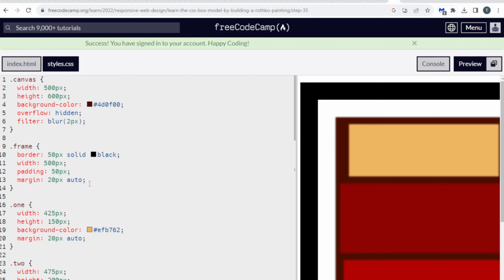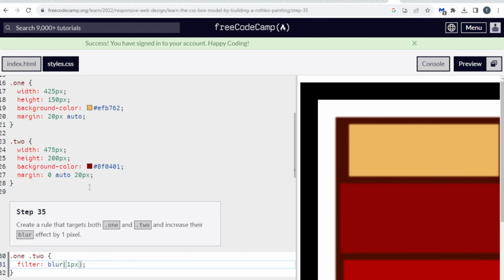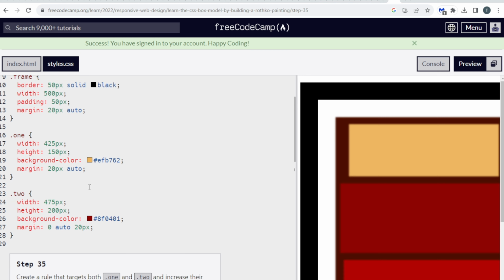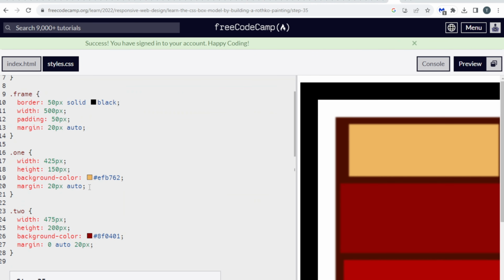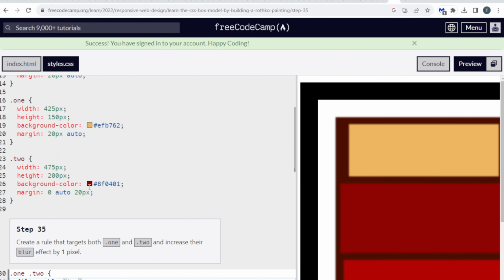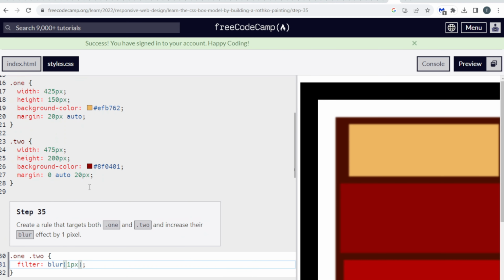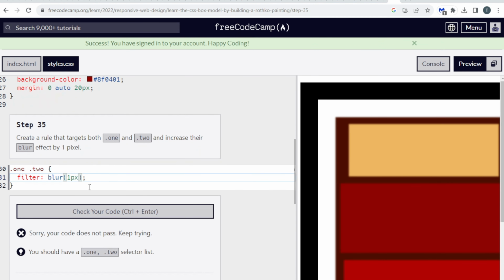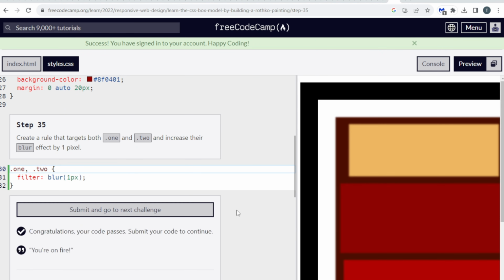Filter, blur. Gotta separate it using a comma. That's interesting.